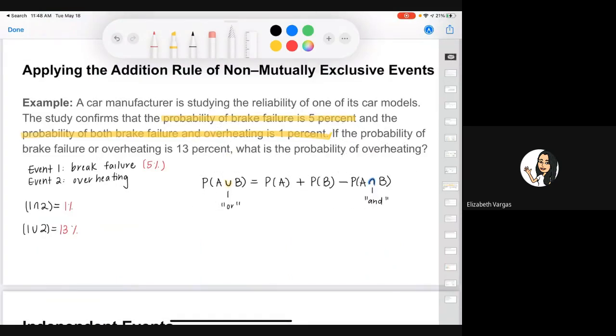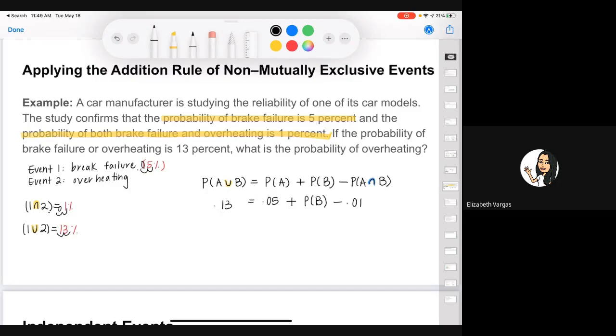And then I'm just going to plug in what I have. What am I given in my expression? So I'm told the probability of event 1 occurring. I'm going to go ahead and change this to a decimal. So event 1 is 0.05. Plus, I don't have the probability of event 2. So I have the probability of A and B. Yes, I do right here, and that is 1%. So I'm going to create a decimal. 0.01 is equal to, do I have the probability of one or the other occurring? Yes, I do right there. Create that into a decimal. And so now, given this information, I can solve for my probability of just overheating.